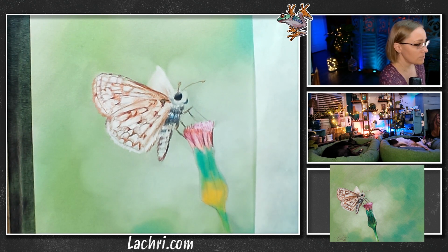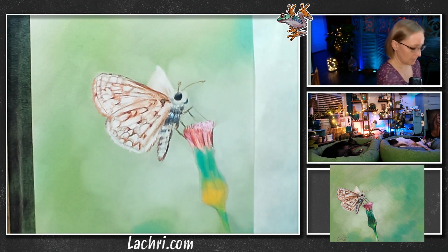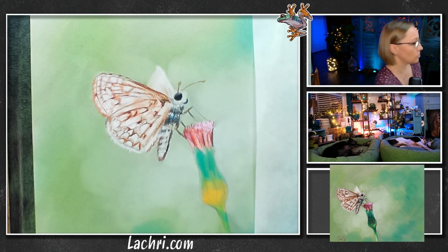Take some sanguine. Let's get a little bit of orange in here. I say orange, but again, it's kind of a muted orange. It's not orange orange.